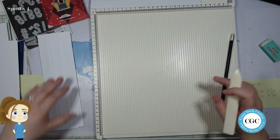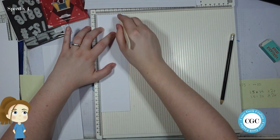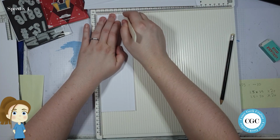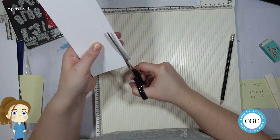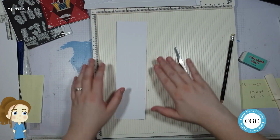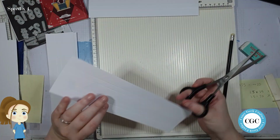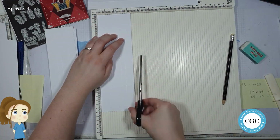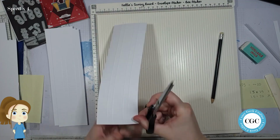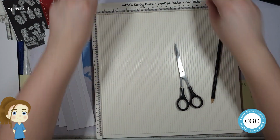I do score this cardstock on both sides. It has a tendency to break otherwise. It still sometimes breaks when I do it on both, but I find that it helps. I'm cutting off the excess cardstock here, cleaning it up. Ready for the defining phase of making this frame, where I go wrong the first 2 times. Let's just see.